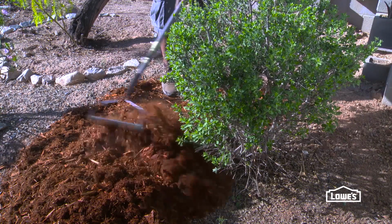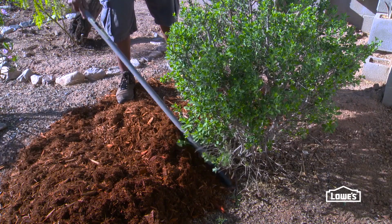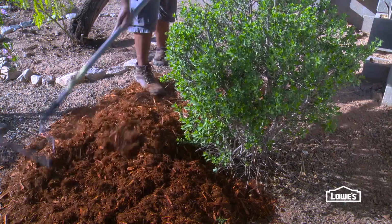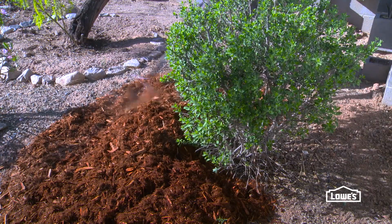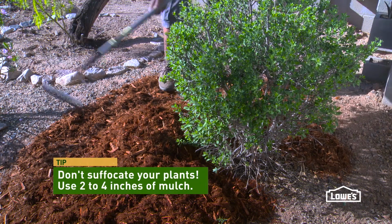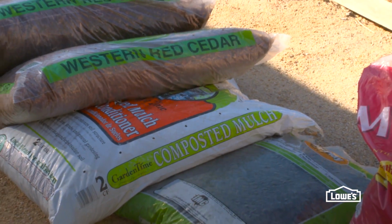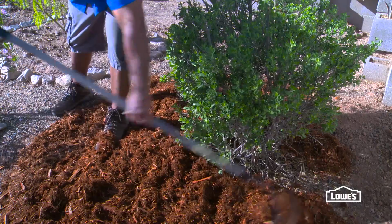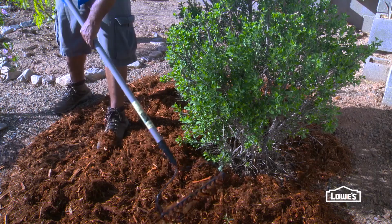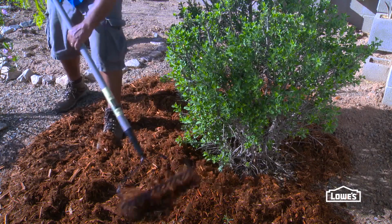Mulch rings should be like shallow bowls. When you see soil that's kind of dry like this in here, having that mulch around it will really change how water is kept in the soil and make it a little easier for the plant. So as you're spreading your mulch bowl around, you want the shallowest part of the bowl to be closer to the plant and the deeper part of the bowl to be away from the plant. Mulch around the whole plant on the drip zone, which is as far as the lower branch tips come out. So we want to make sure that we're mulched at least to there with our mulch ring.